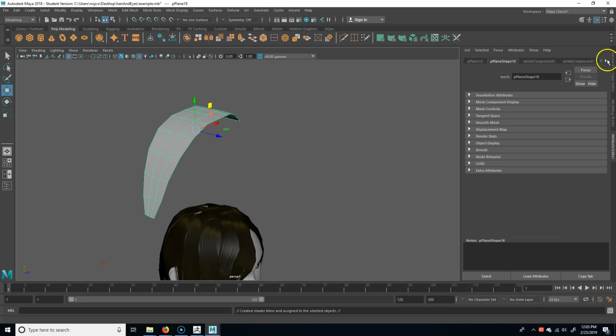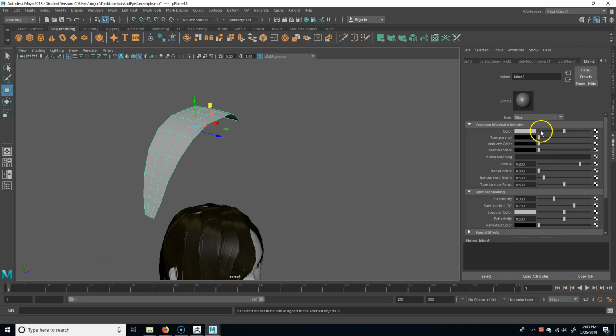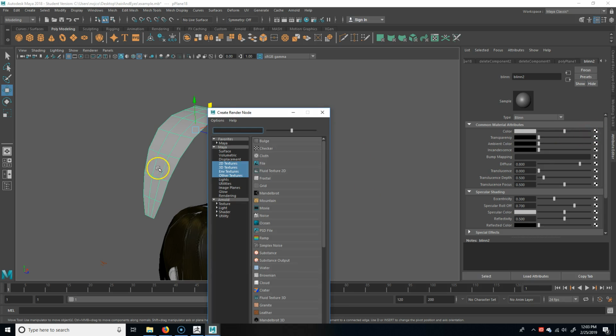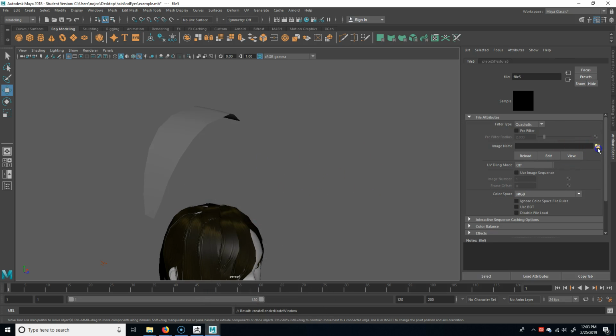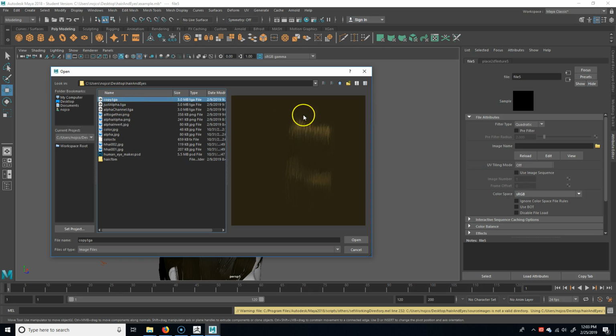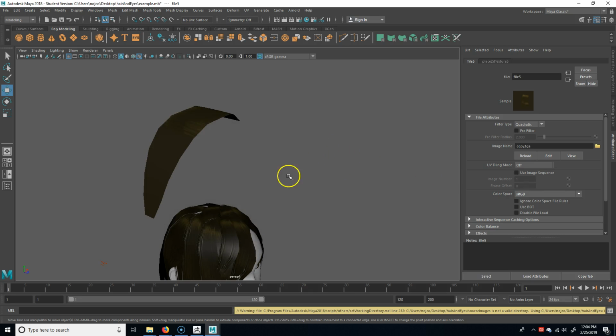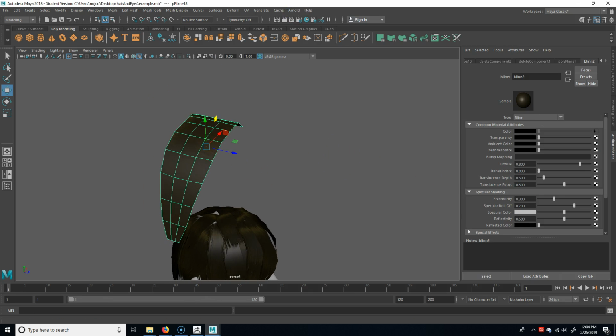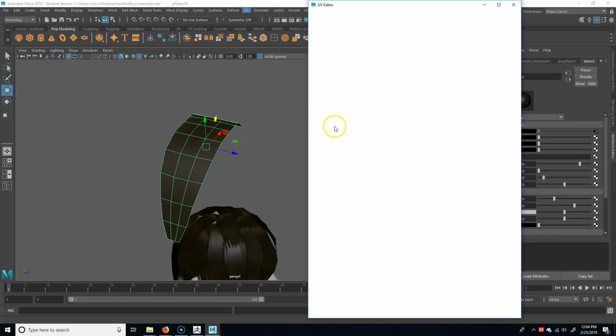Then what I'd want to do is assign textures underneath each one of these. So you'd click on color, then file, and then I would choose, okay, I do have it. This right here. So this is just the color of it, right? You can see it has the color of the hair. Boom. And it would look like this because the UVs are no good. I gotta fix that real quick.